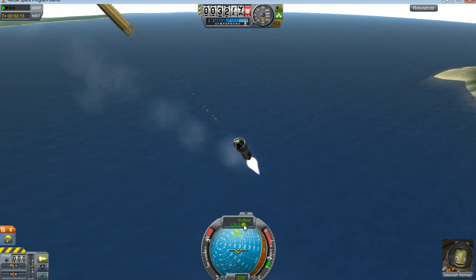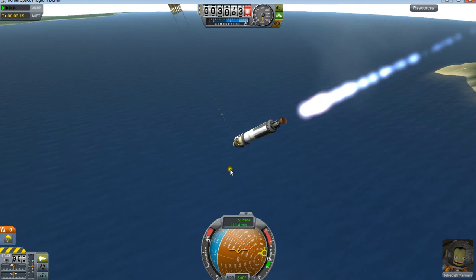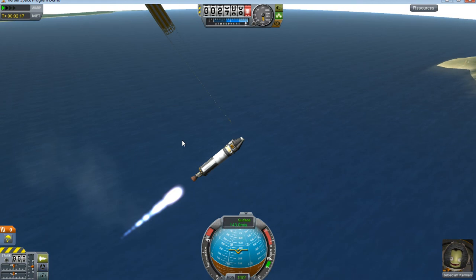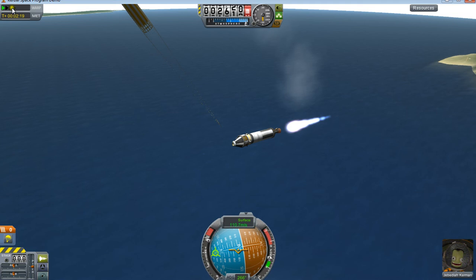Now we're slowing down. Must be the rocket pushing us down, pushing us up. It's very bipolar right now. But we will see what it does when we get nearer to the ocean. See, you can see up here, there's the different warp speeds.